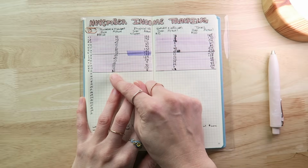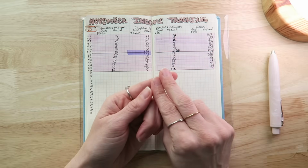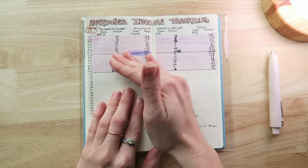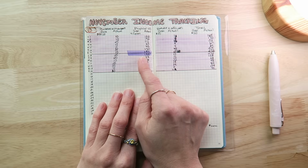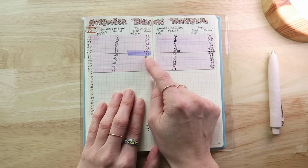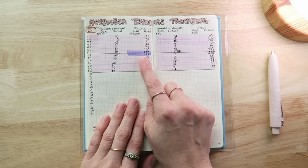I will say on Friday, we had $30 worth of printables and memberships, and my goal is 50. So that was a pretty good day. That was our closest to getting to our goal. On Saturday, I did meet our physical goal. My goal is to make $150 every single day from physical item sales, and I made $199 on Saturday. So thank you to everybody shopping with me on jordanbudgets.com or on Etsy.